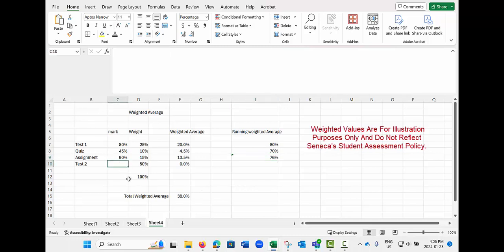And the final test, if we did poorly on that, we scored 50% of the total marks that are available. So total marks were 50. We scored 50% of it, so we get 25%. And our running total ends up being a 63. Again, if these were all equally weighted, our average would have been 66. But because test 2 has a heavier weight, it brings the mark down a little bit more. So our overall average, our weighted average is 63%. And that's it.